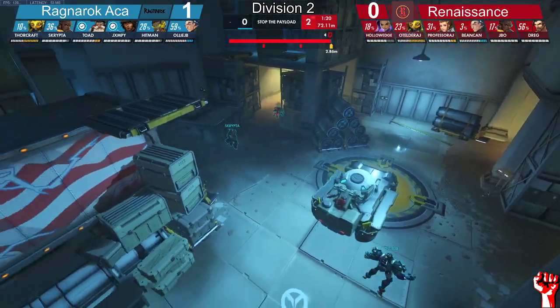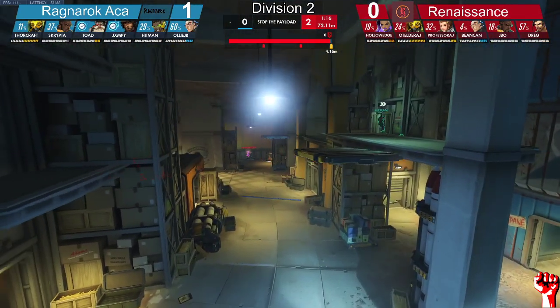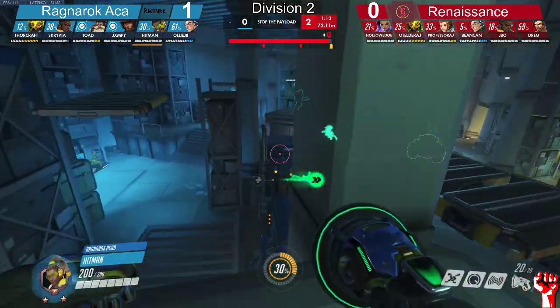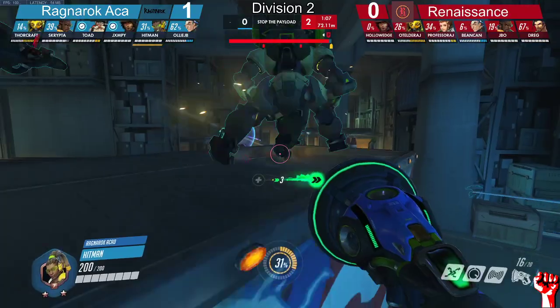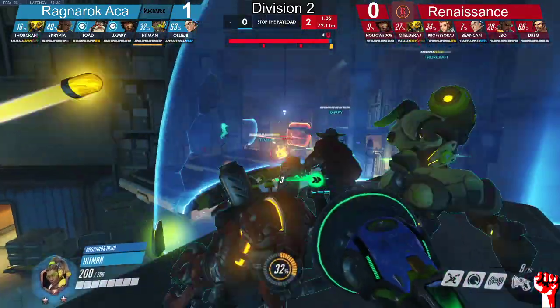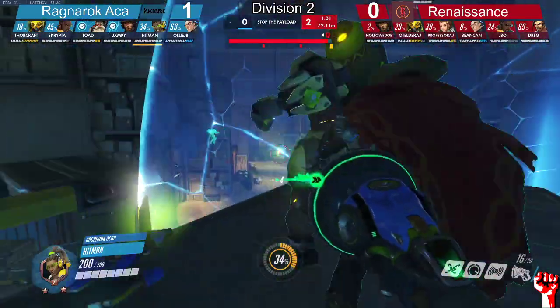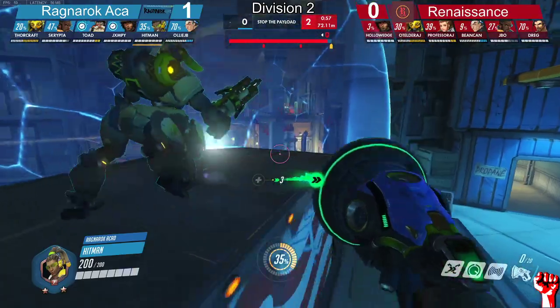The Bongo coming in, picking the Brig early, and even though the EMP came to equalize, not enough value, not enough picks, not enough follow-up found from that EMP to secure the point for Ragnarok Academy. Renaissance coming in here, not much of anything, while both DPS ults available for Ragnarok. The Torb ult specifically should be getting a lot of value here against a more immobile composition of double shield.